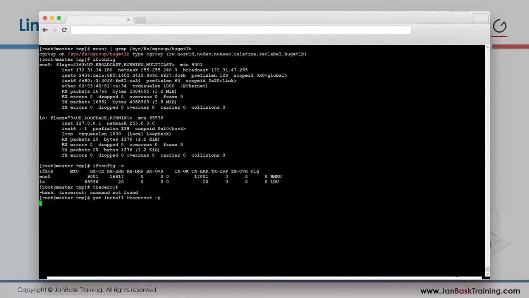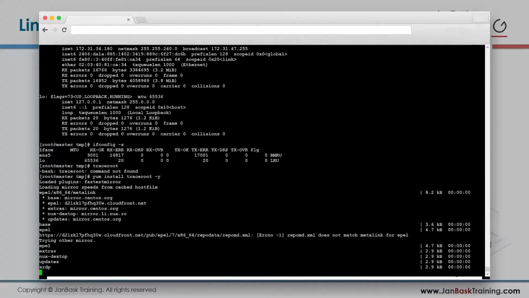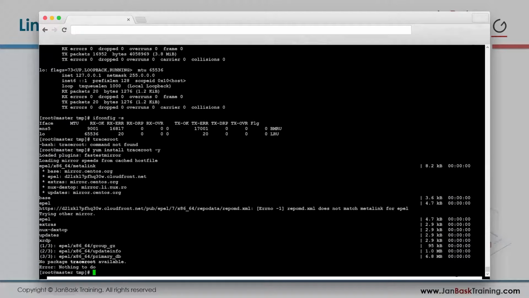I'm just installing this command in my machine. This command will basically help me to know what the route is and how all the hops are considered when it's trying to connect to any server. Say I'm trying to connect to Google. How does it go to Google? Does it directly go to Google? Everybody knows Google is just a DNS name, which is given to a certain IP address. I can open Google with the IP address also, right? No package traceroute available.